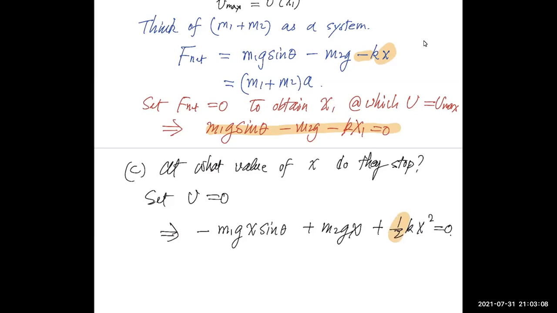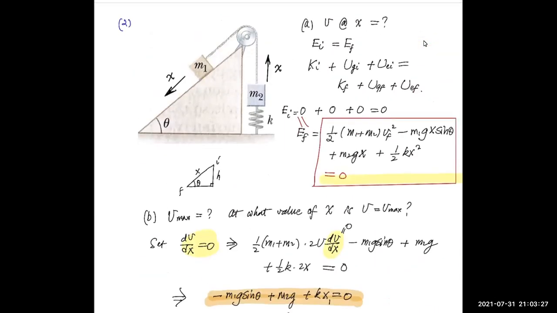Okay, you know what that means? If I call this distance x2, x2 and x1 are different. In fact, x2 is 2x1. Interestingly enough, right? Because there's an extra 1/2 here. So it means that if I let go of the system, m1 is going to go down, m2 is going to go up. And as they travel distance x1, they reach the maximum speed. After that, they're going to slow down. And when the distance traveled becomes x2, they stop. And x2 is twice as long as x1.